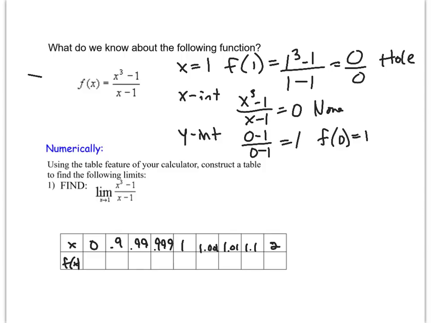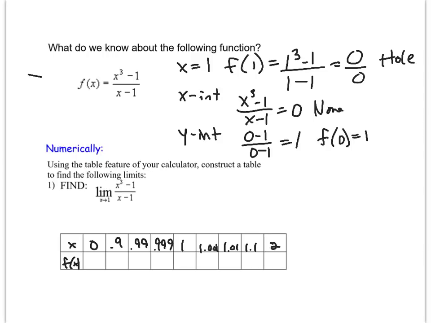On your graphing calculator, remember that we want to set the table. So we want to press second, table set, which is the window key. It doesn't really matter what your table start and delta table are, because we're going to put the independent variable in the ask mode. So switch it from auto to ask. Now when you press second table, it's going to give you a blank x column, and I want you to put these values in for x.